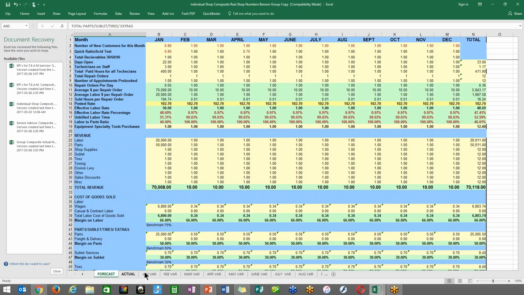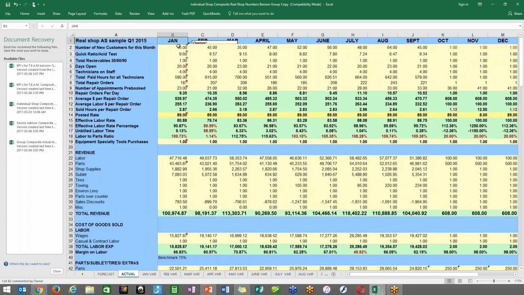But back into the actual data, and here's where the trending is really important. So now, when you've been doing this for, in this case, almost a year, the shop is, I think, into September, October, something like that. Some data he was able to put in for some other months and he couldn't complete them, and that's fine. Just come back, put in data that you have, and when you get more data to put in, add it to there.